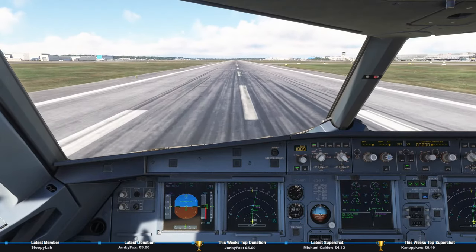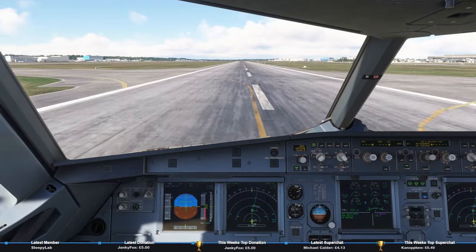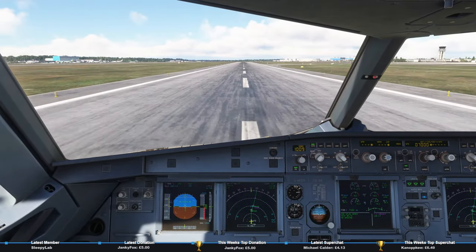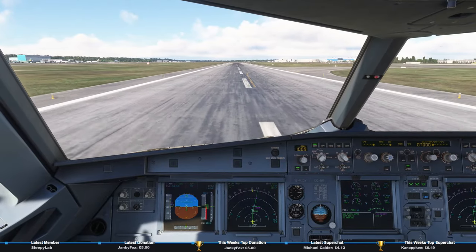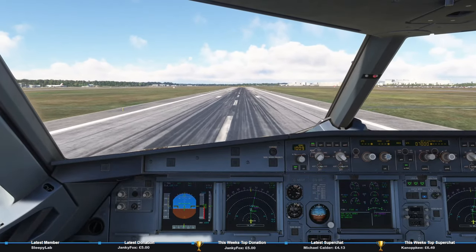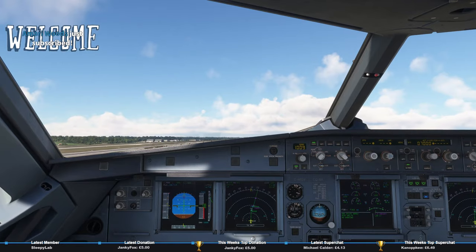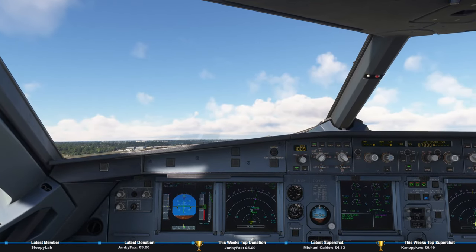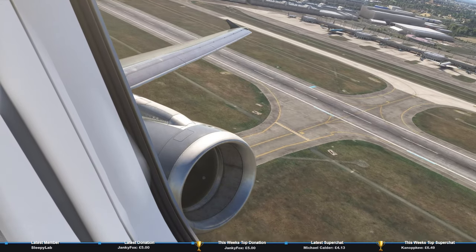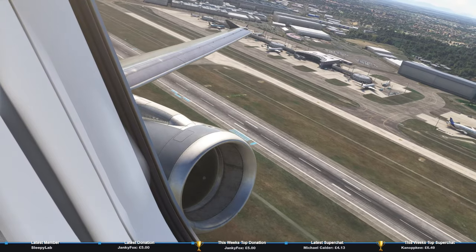100 knots. A little bit of a crosswind from the left. A little bit of rudder. Oh, it's definitely better on the rudder, isn't it? V1, rotate. Climb, gear up, and I don't need to trim. Whee! Look at this. This is fantastic, isn't it?